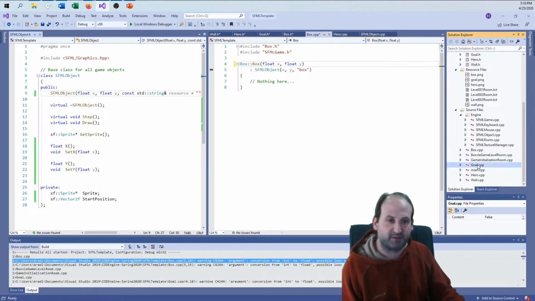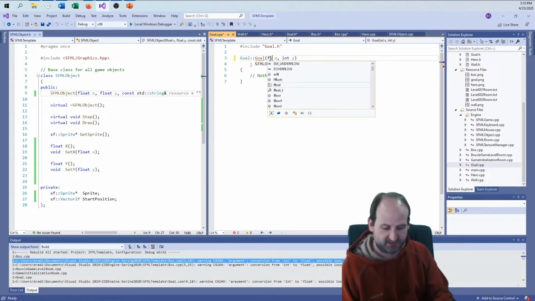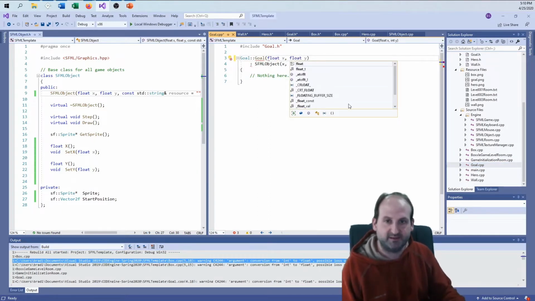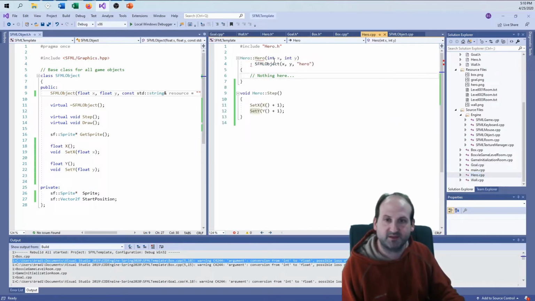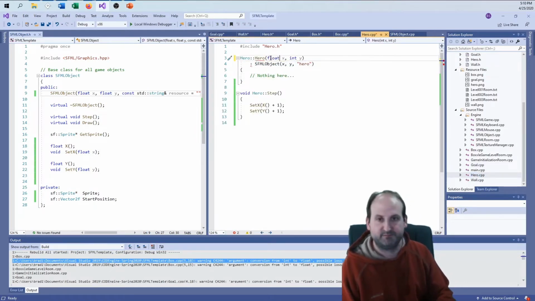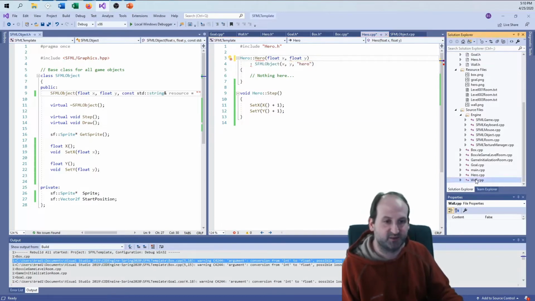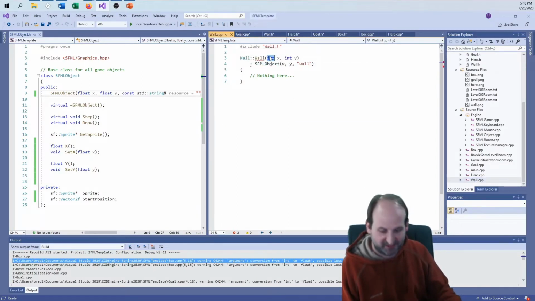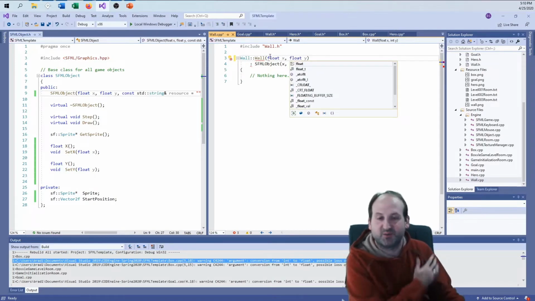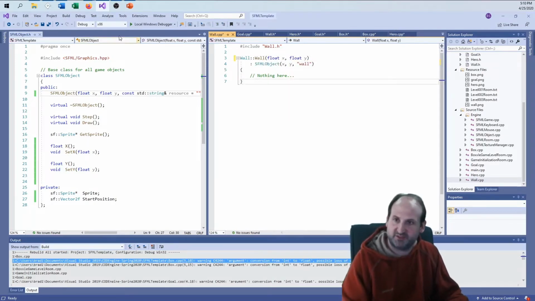There's my box, it has that. Here's my floaty. Here's my goal. Here's my hero. But I only caught this because I looked at my warnings once in a while. I treat warnings as errors. They're trying to tell me something's going to go wrong if you keep using the code in the way that you're using it.